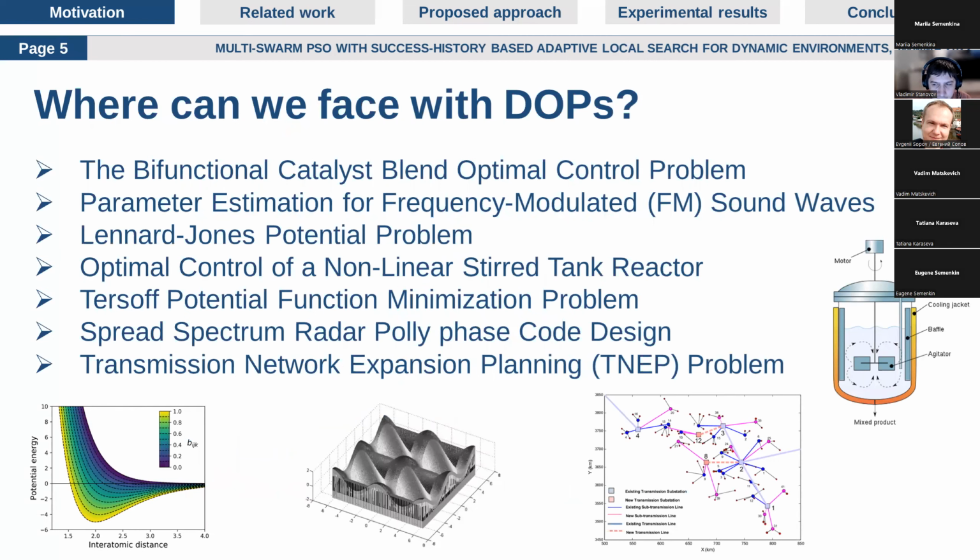Where can we find such kinds of problems? So here you can see a list of classical problems where you can find this dynamic optimization. This is usually some kind of control problems, so connected to some processes that happen in real time, maybe some chemical processes or physical processes. So all these kinds of problems that should be solved dynamically, this is where we can find them.